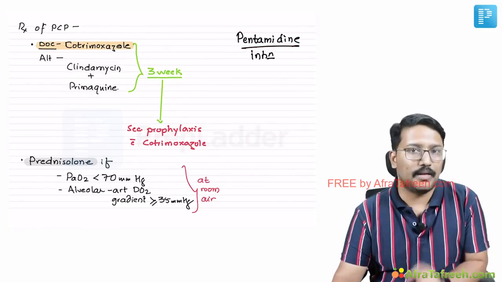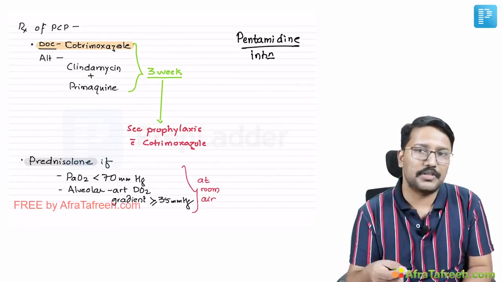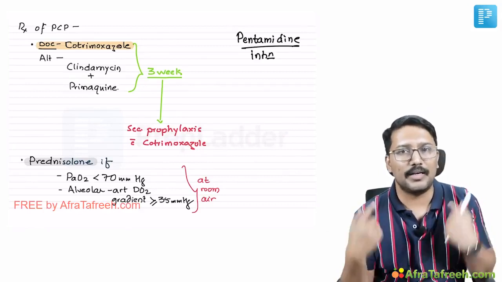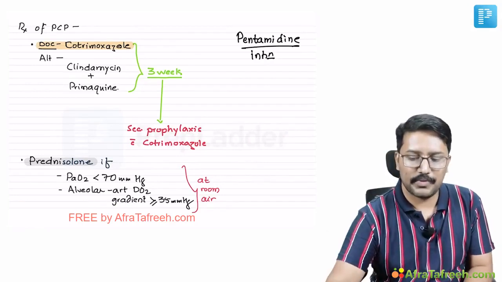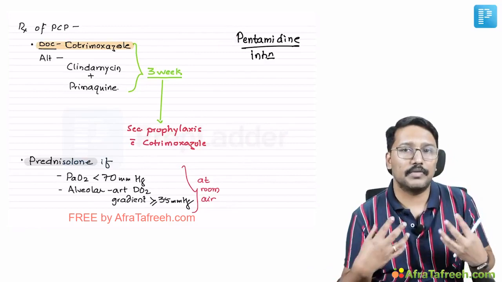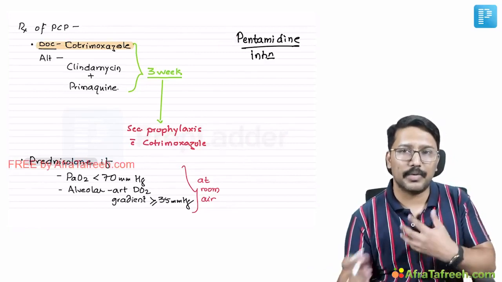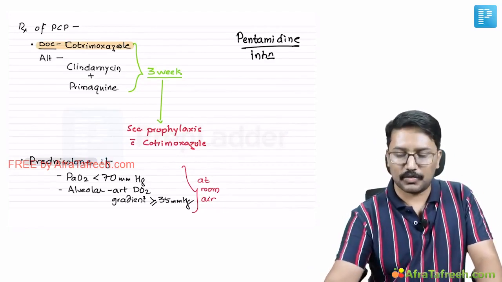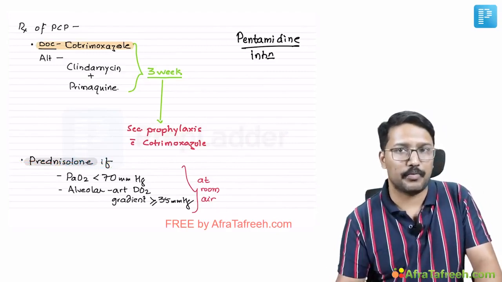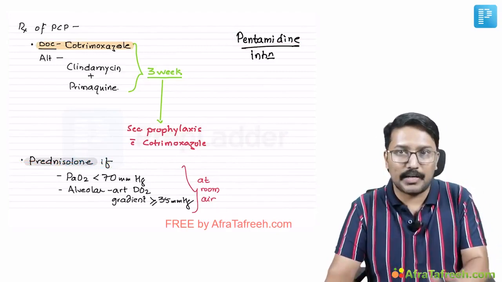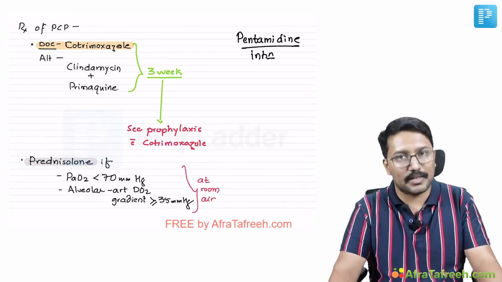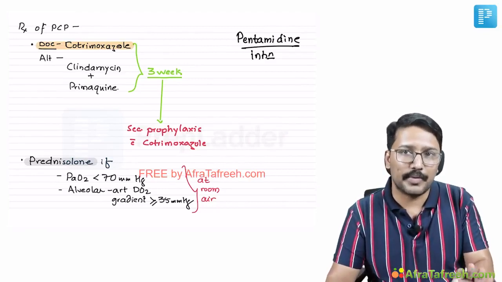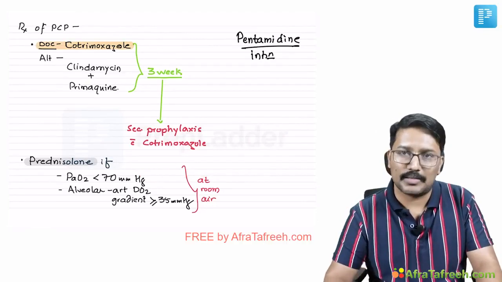Because pentamidine is delivered through the inhaled route, it is reasonably effective in prevention of PCP pneumonia. But some of these patients can sometimes present with PCP pneumonia predominantly affecting the bilateral upper lobes. Because when we deliver this drug through the inhaled route, mostly it gets delivered to the right lower lobe, then to some extent the right middle lobe and the left lower lobe. The upper lobes, the drug is unable to reach. So because of that, patients can present with upper lobe involvement in PCP pneumonia. So if it is a patient on pentamidine prophylaxis, and they present with respiratory distress, with hypoxia, and their CD4 count is less than 200, you should still think of PCP pneumonia if there are bilateral upper lobe opacities or infiltrates.